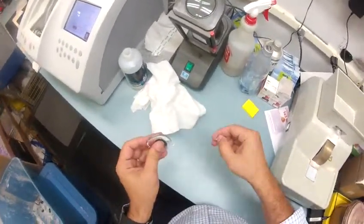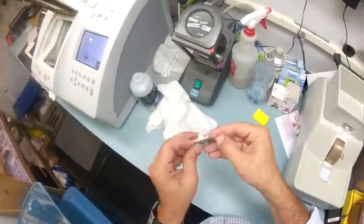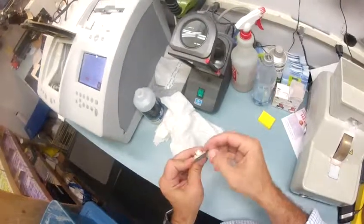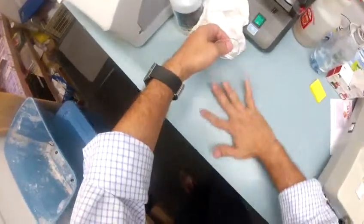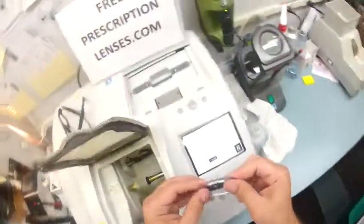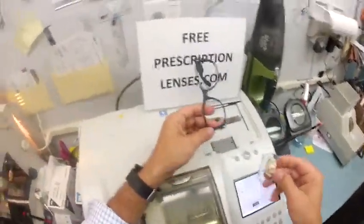But I'm going to use my thumbnail, and I do this so much I've worn a V-shaped bevel into my thumbnail from scraping lenses all day long. But I scrape that off, and just like before, I love to do this in all my videos. I collect it all on the counter into one nice little pile, and then to dispose of it, I wipe it on the floor. And this is where I say, kids, stay in school. I went to school for years to learn how to make a mess like that. So if you want to grow up and make a mess, kids, you got to stay in school.